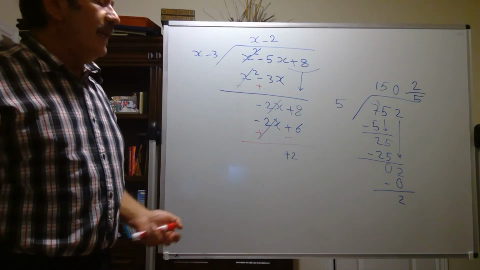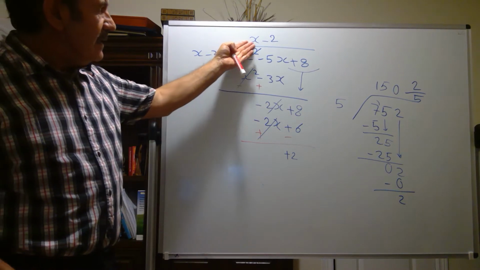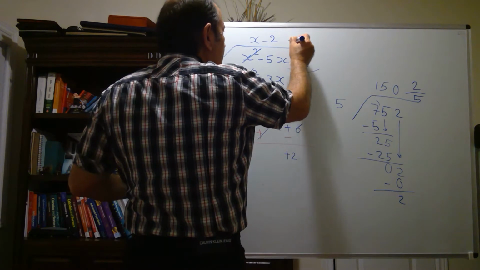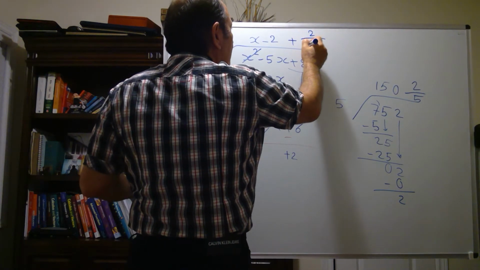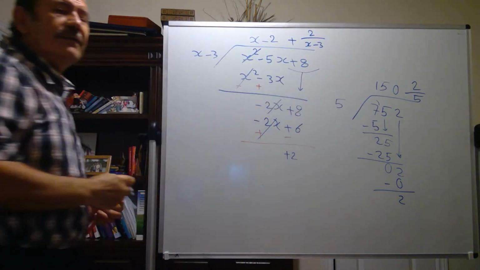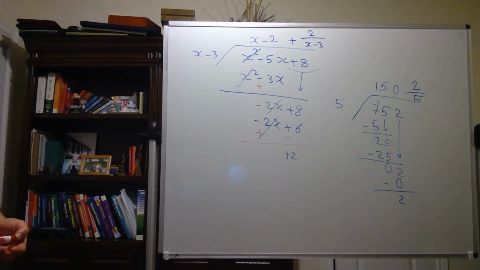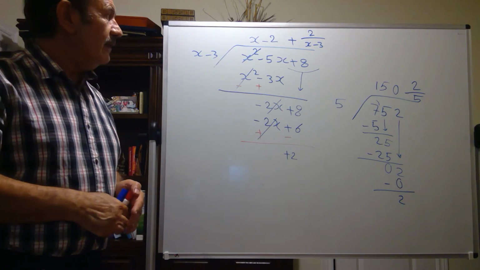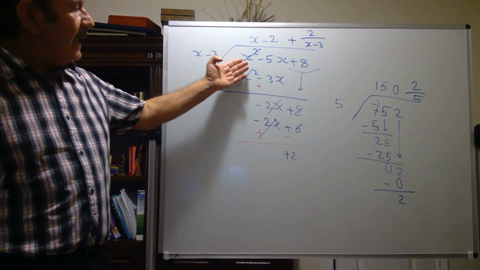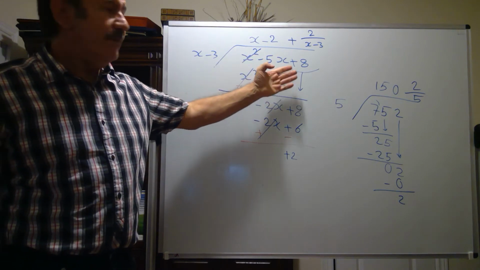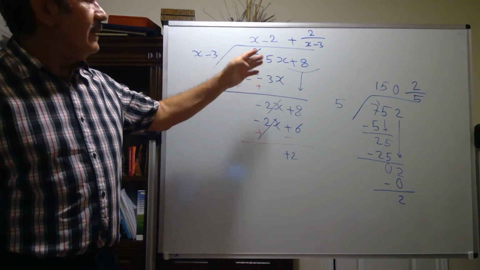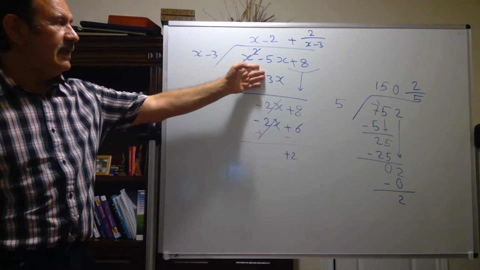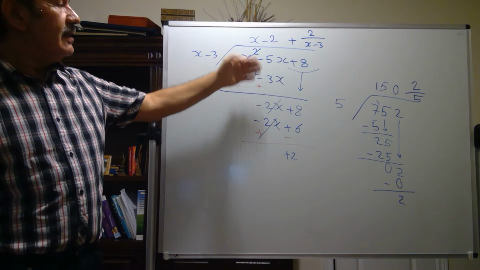What about this one? Exactly the same thing. The answer is x minus 2 plus 2 over x minus 3. This is the result of this division. So, again I'm repeating, how we can divide with the long division. First, arrange from highest degree to lowest degree for both of them. If there was a gap between the exponents, fill the gap with 0 coefficient, that I will show you in the next example. Then start dividing.